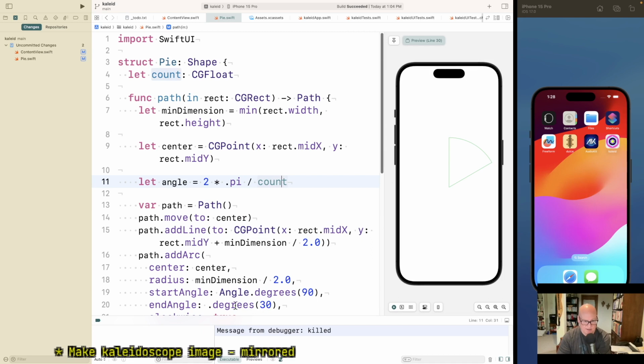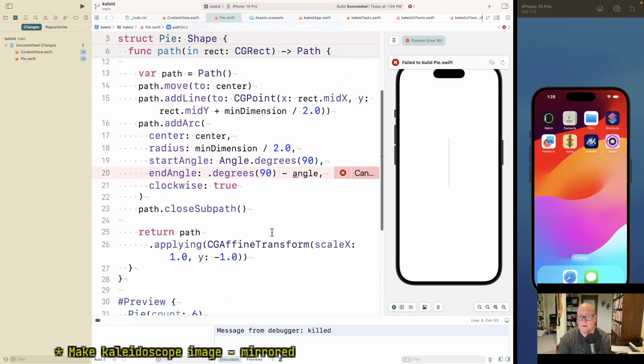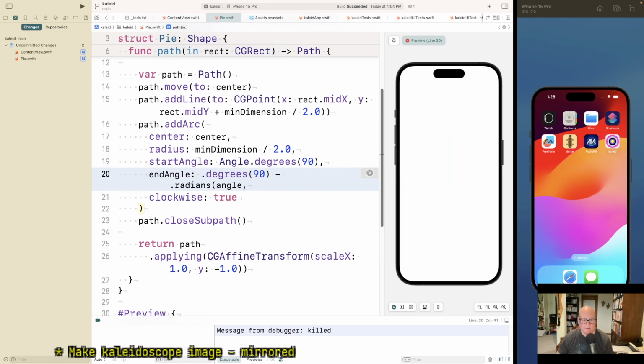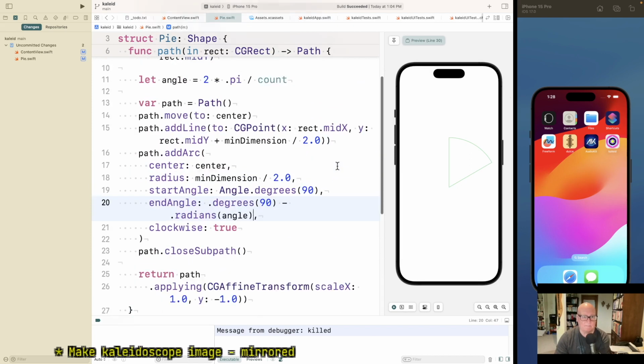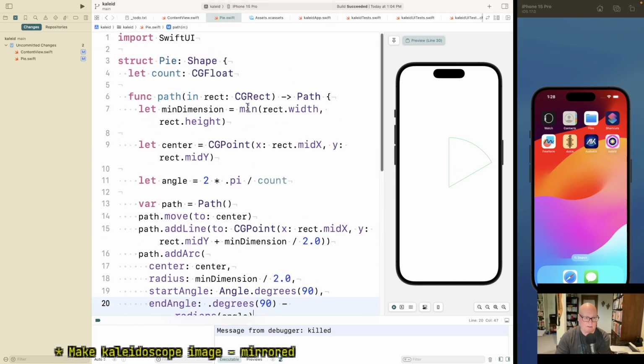And then this is 90, well, angles in what? Angles in radians minus angle. Well, what have I done wrong? Can I convert float to... Hopefully this works. Okay. It still looks good. So we take 6 divided into 2 pi, which is the whole circle.